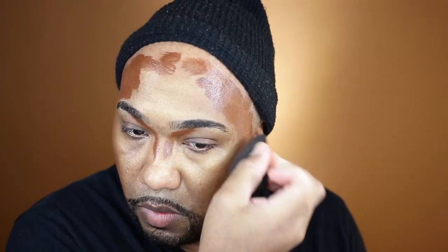So now with a damp beauty blender, I like to save the bottom of my beauty blender for my overall foundation color. So with one side of the beauty blender, I'm gonna kinda smash it, and we're gonna blend that out. And you should kind of have something like that.